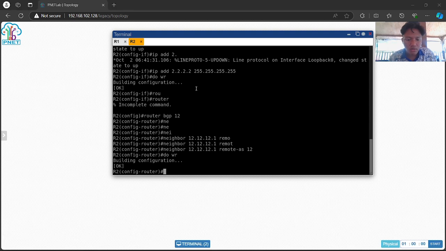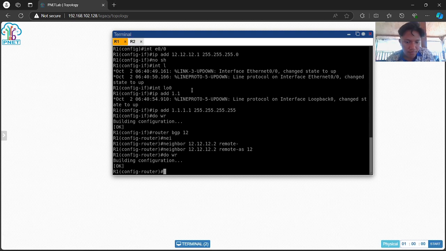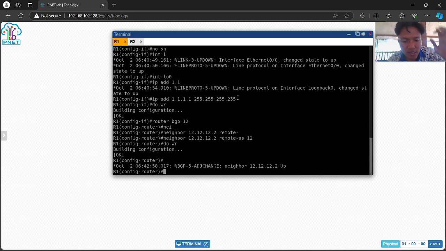And do write. Okay, so as you can see in here, there is a notification, and the meaning of this notification is the adjacency has come up from down to up.